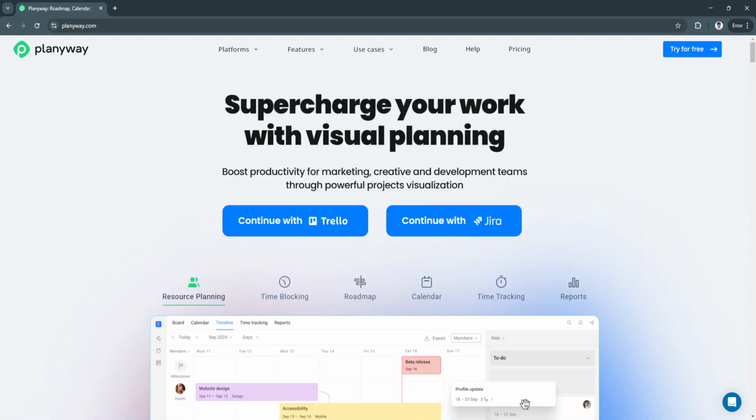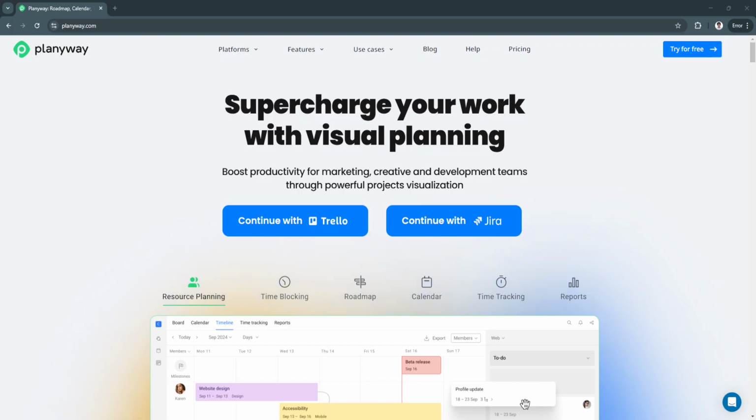So basically, Planyway is more than just a task manager. It's a powerful project planning and time management tool that provides multiple views, Trello integration, team collaboration features, time tracking, and external calendar syncing. So, whether you're managing personal projects or leading a team, Planyway helps you stay organized, meet deadlines, and optimize productivity. So if you're looking for a flexible, easy to use, and feature rich solution for project and time management in 2025, Planyway is an excellent choice.